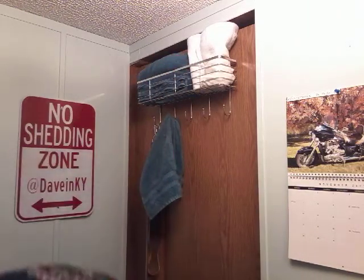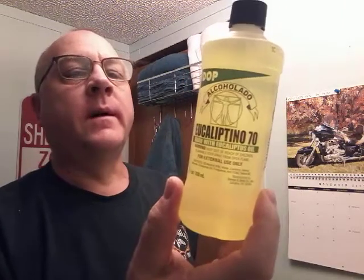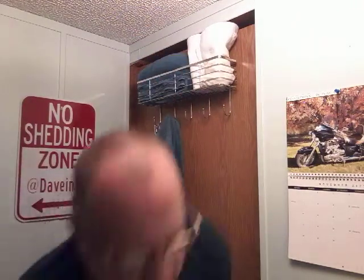Some Humphreys, we've filled it up, last bottle. After this I'm going to try some other witch hazels. I had a friend on the forum send me a few things, and he sent a witch hazel. I had picked up, I think it's down here, yep, two of these. Came from Puerto Rico, which is what the Humphreys originated from. It's very popular on the island there. This is made with eucalyptino 70. So it's also 70% alcohol, with eucalyptus oil. And it made a lot of the claims that the Humphreys Maravilla 70 did originally, where it's used for other things, insect bites, fevers, all kinds of things. So I thought I'd give it a shot. The scent is different. We'll see how it goes.